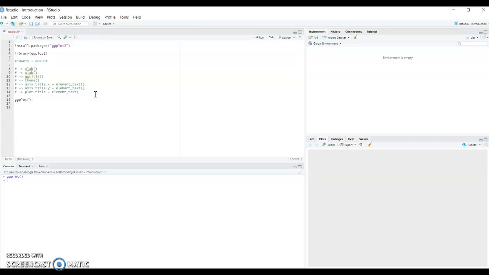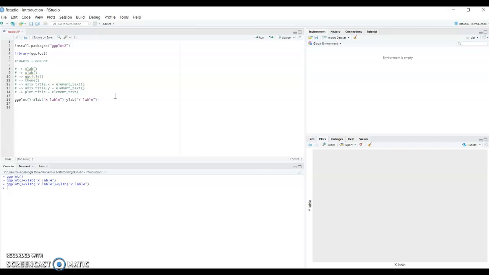So let's start with the x axis, and we can say x label. So if we run, now we have a label here on the x-axis. We can add also a y label, and now we have also a label in the y-axis.